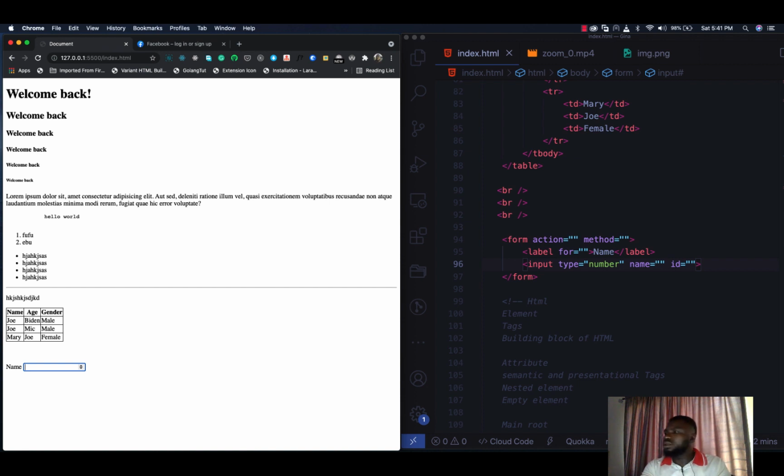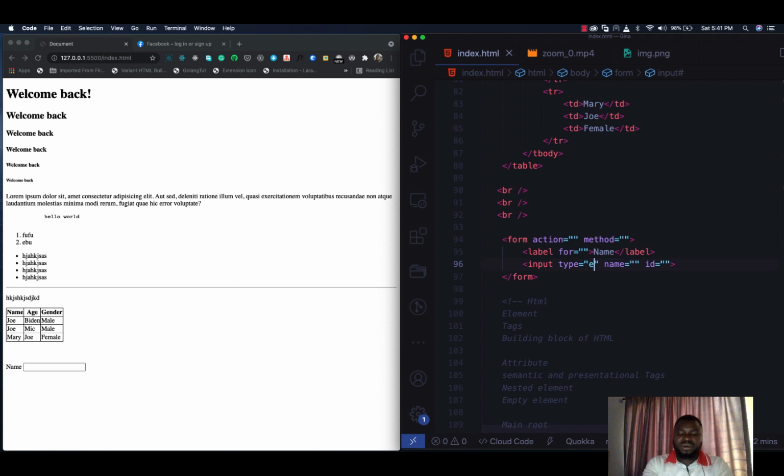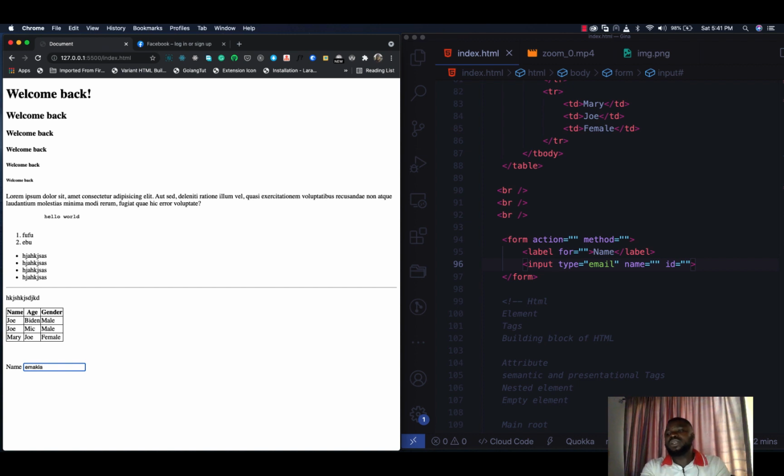All right. Then the next input type we have is email, right? If you want to collect email from your user, you get to type your email here. When you type something that is not an email and you want to submit the form, it will tell you that we need an email. See, when I press enter on my keyboard, it's already telling me that this is not the format of how you write your email. You should write it properly. You can give it the text and then you specify the domain of the owner of the email, which is the domain for the email.